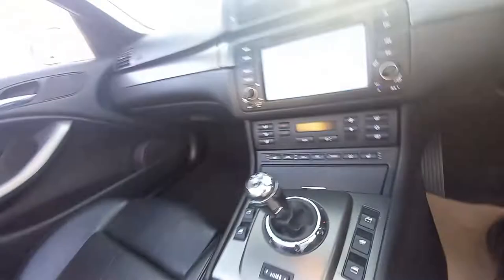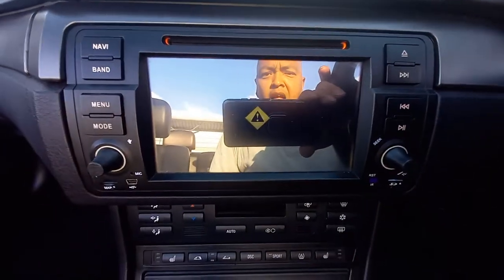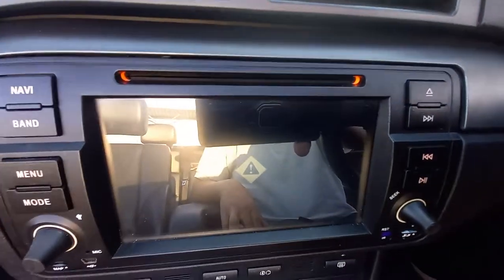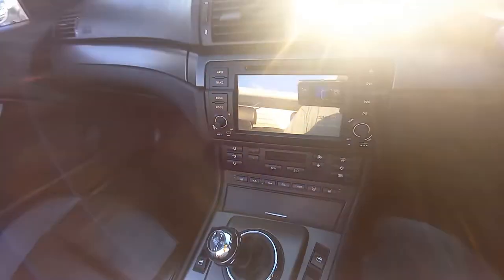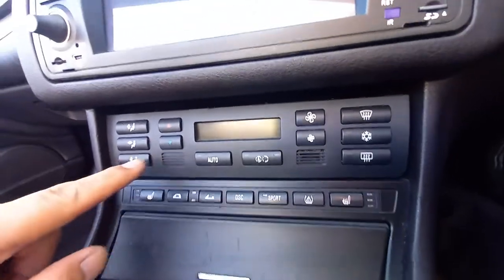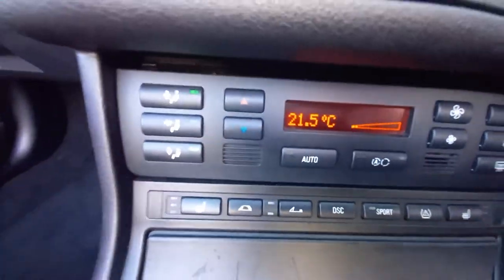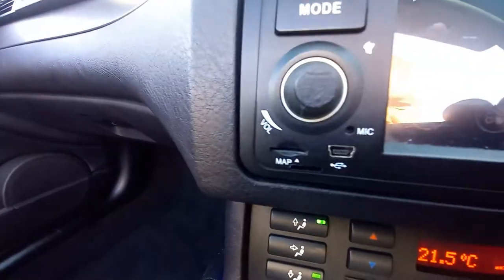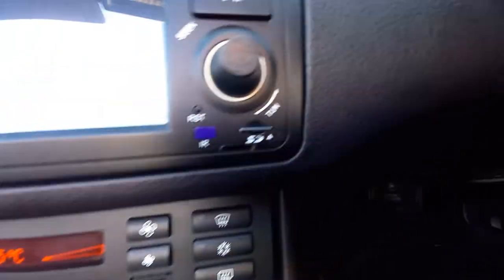So I'm just going to get in now and show you this aftermarket head unit. We'll put it in reverse and see if it works. It's showing an exclamation mark — there's an error somewhere. This model never came with a reverse camera this year, so that's just an additional extra — bonus if it works, but obviously there's a fault somewhere on that. It's an aftermarket head unit with USB input and the rest of the buttons.